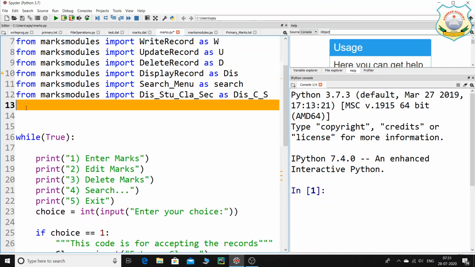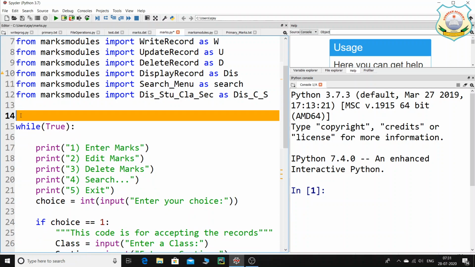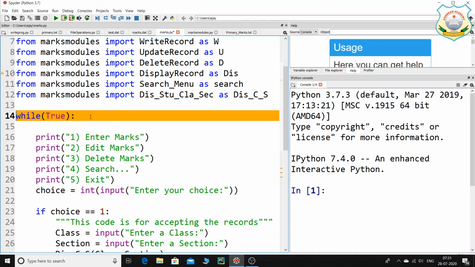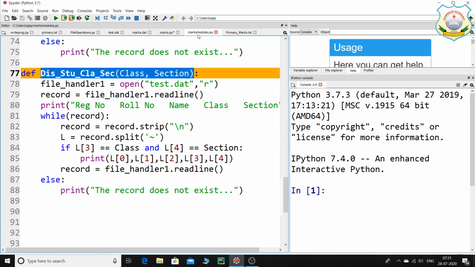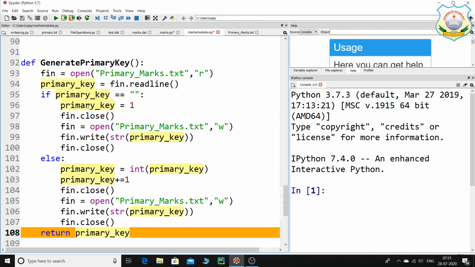Let me just make the code perfect. And then I'm going to go to the marks module, and I'm going to paste it over here. So even that is a part of the module, generate primary key.